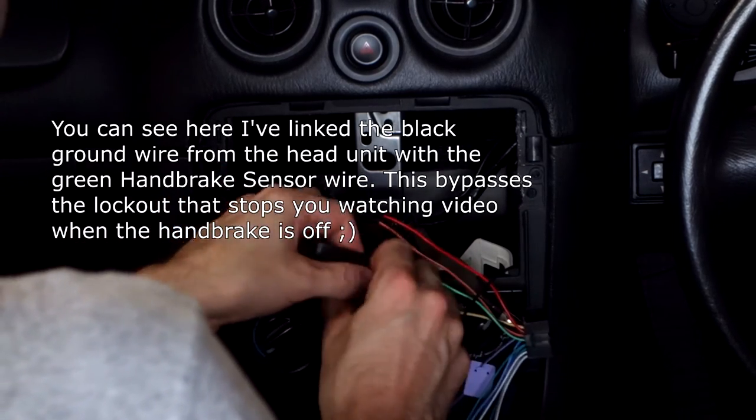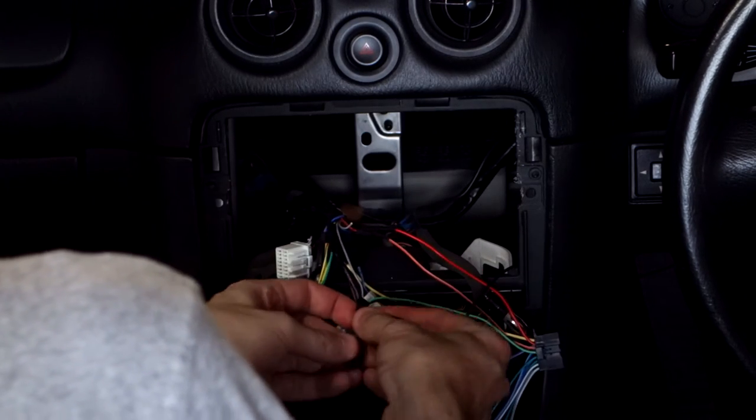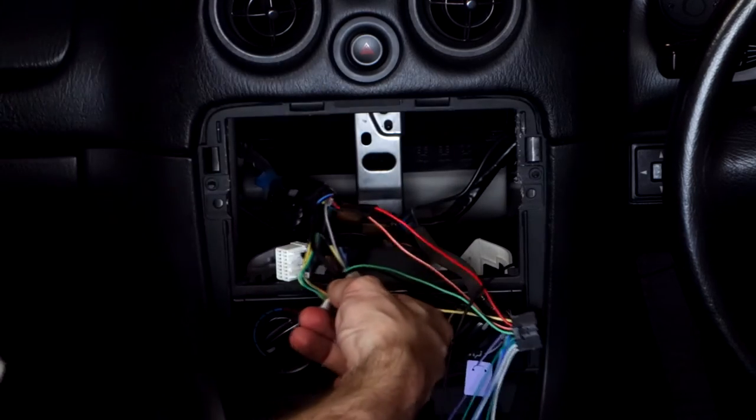S-fit. Auxiliary. What did you do with the auxiliary cable that was on top of the SQ when you removed it? It's just on the side there. Oh, great. Thank you.